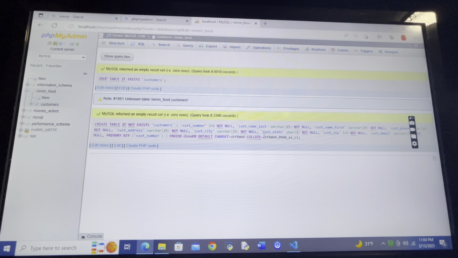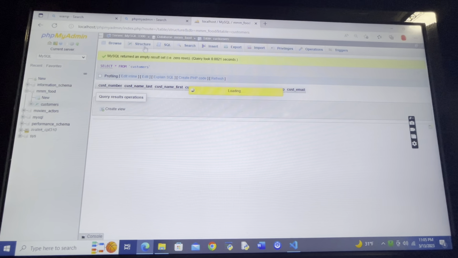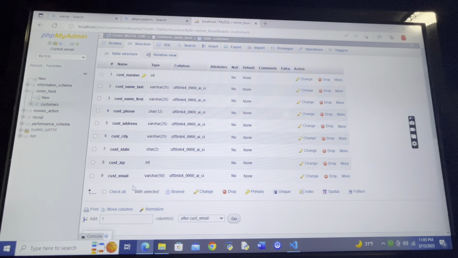Now you notice right here for customer state, state abbreviations are 2 characters. So you need to enter 2 characters in here for the customer state. I had it for zip code earlier, but for 5 digits, it didn't quite stick. So we'll go up to the customers table, and this shows the structure. So this is all the customer's information.